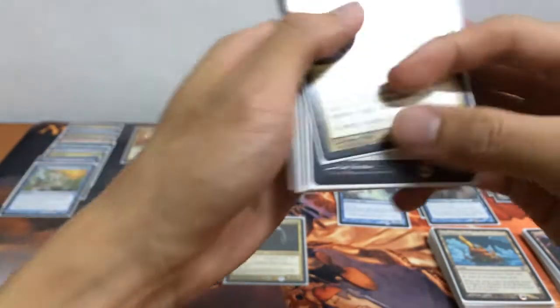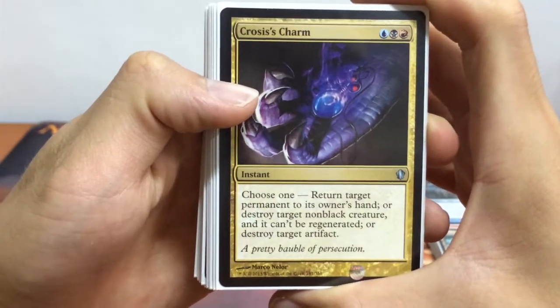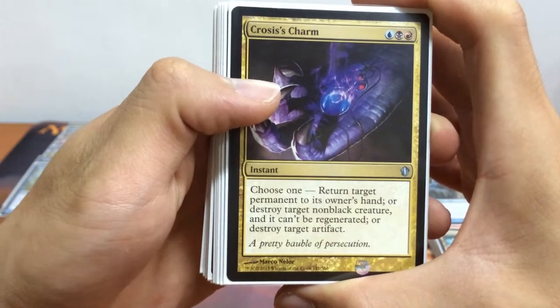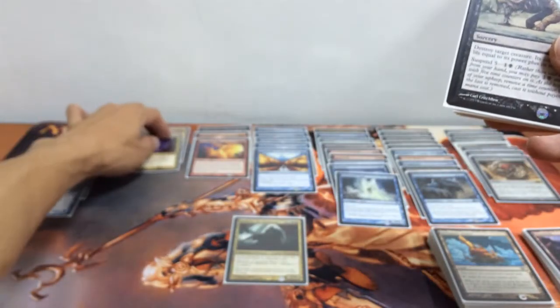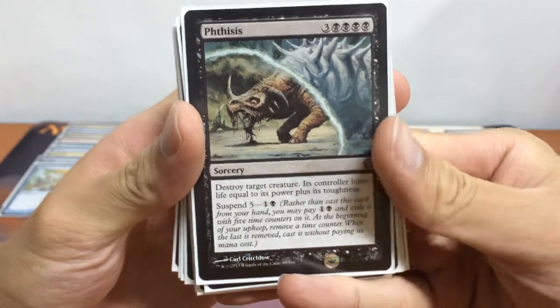Yep, so pretty good. We have our Cruel Charm. Choose 1, return target permanent to owner's hand or destroy target non-black creature, it can't be regenerated, or destroy target artifact. So another creature removal.